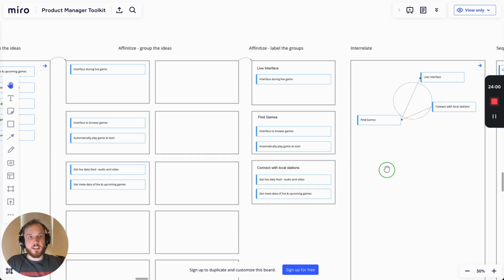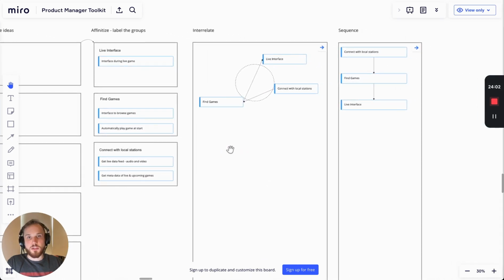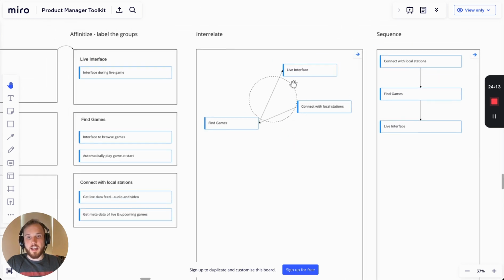I answered this with a couple of tools: interrelate, and then after that, sequence. With interrelate, the way it works is that I have a circle here, and I create a label for each of these groups, and I draw an arrow from one group to the input of another.